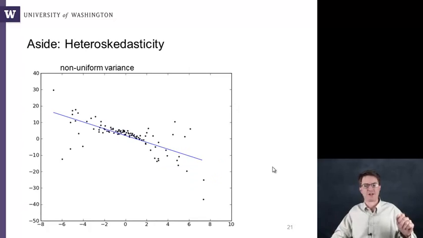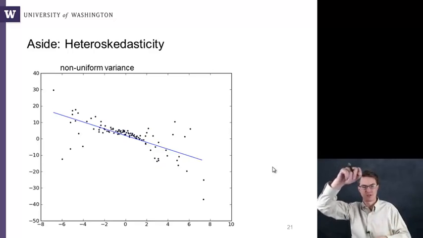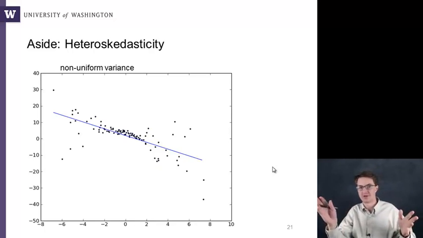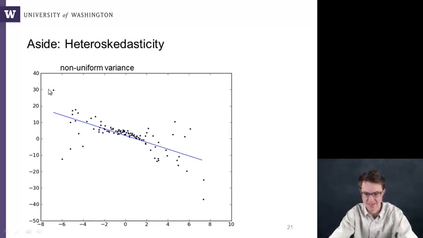Okay. So finally, one more effect that you saw in the plot in the context of publication bias was the funnel plot, if you remember. The funnel plot had high variance on one side and went to lower variance on the other. The general term for this that I just wanted to introduce you to is heteroskedasticity. This is when the variance itself is not constant. As an example here, the variance is high over here, low in the middle, and high again over here.